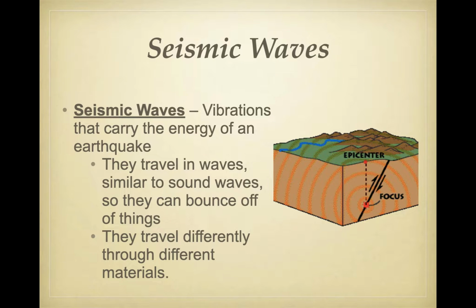But seismic waves work similarly. There's kind of this movement and shaking and pulsing. Sound waves move by moving air molecules, and seismic waves move by moving molecules of the earth. So rock, soil, water, those things. They travel differently through different materials. So I just listed off a couple: rock, soil, water. They travel differently through different things.